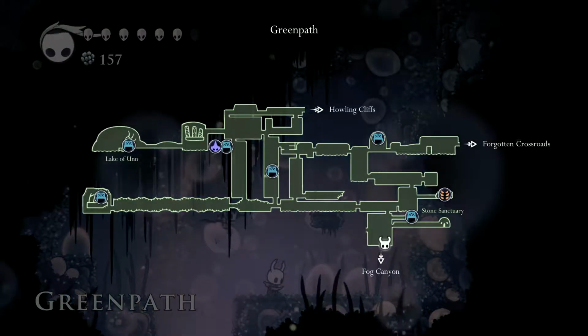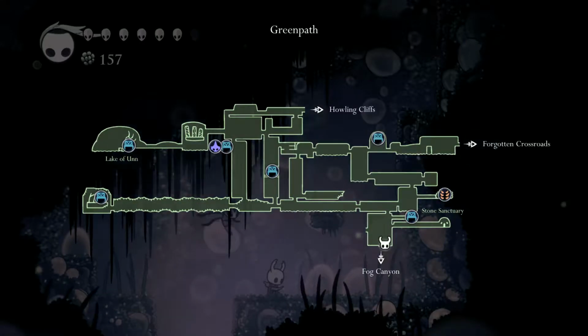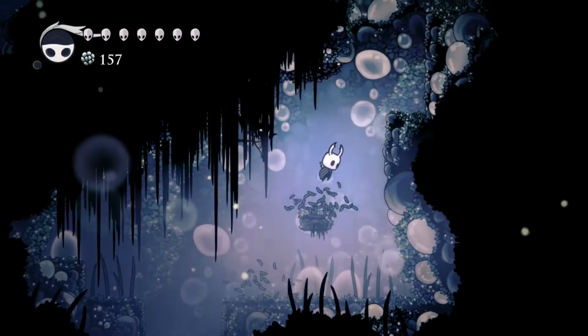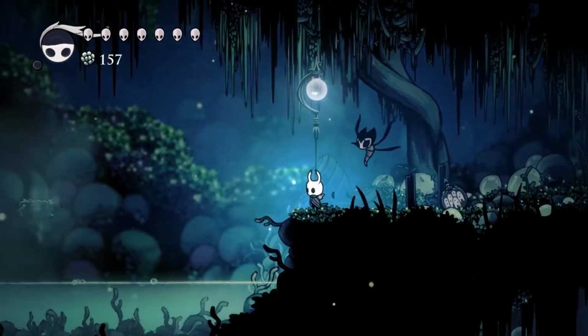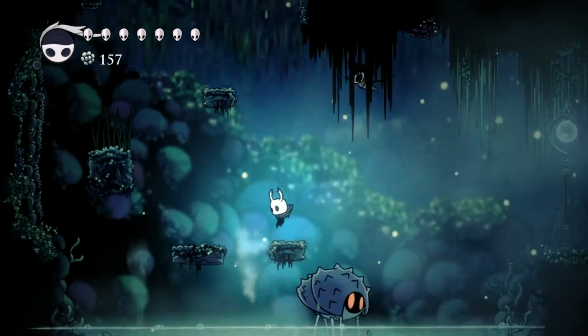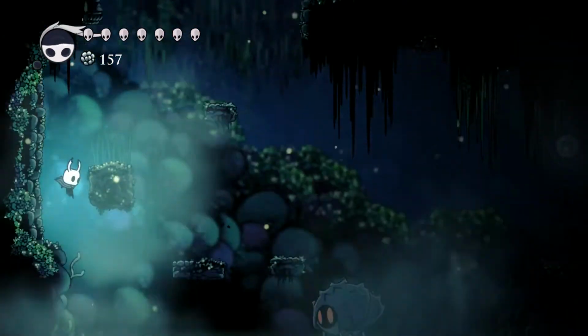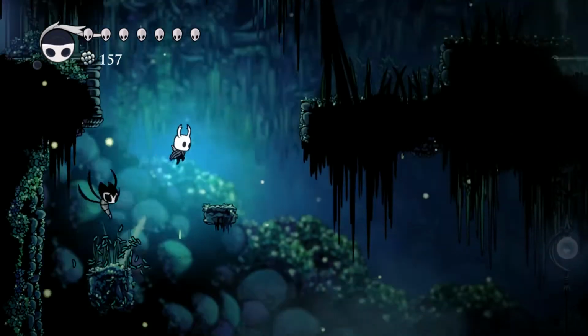We're back in Green Path. What's up and left of us? Is that more Fog Canyon? We should go check that out while we're here. So I'm not pleased about those things. I don't know what I'm supposed to do to get rid of that kind of blocker in my path. Oh, that was not what I wanted to do. Let's try that again.